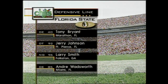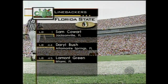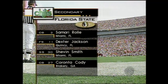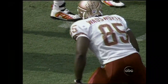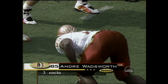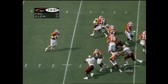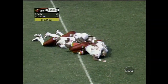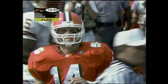Wadsworth moved from tackle to end — might be the best there is in the country at that spot. Smith, Johnson, and Ryan on the front four, and in the 4-3, rangy linebackers: Cowart, Darryl Bush who didn't play last week but is back and healthy, and Lamont Green. In the secondary, Samari Roll and Tay Cody on the corners, Jackson and Smith at safety. Wadsworth lining up in that track stance — already three sacks on the season. Clemson in Air Clemson with a three-wide receiver set. Streeter across the middle, flags down as it's a first down out to the 35 to Mal Lawyer. Pick up 12, but let's see who the penalty's on. Offside, Florida State declined.